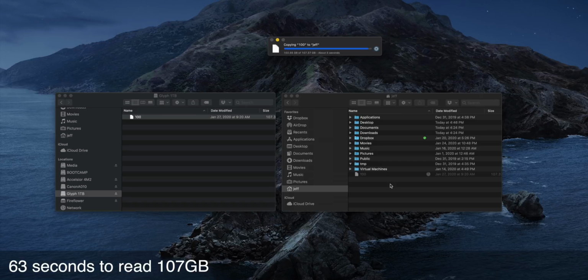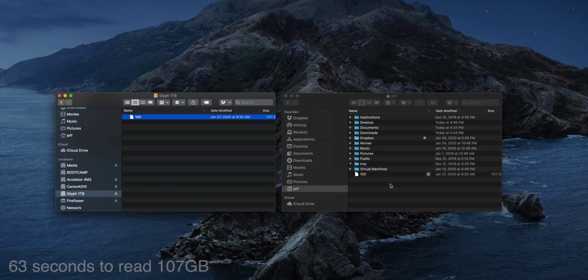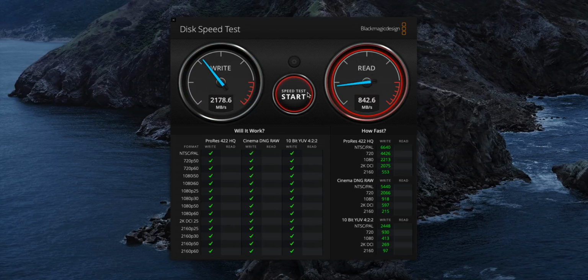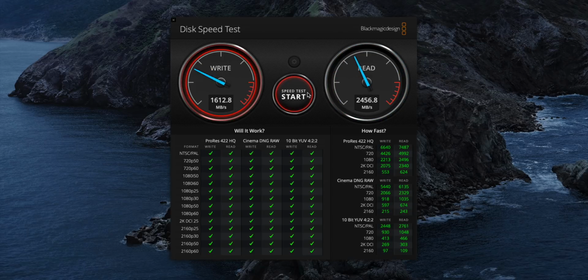I sped this up a little bit, you can see it's still just as fast near the end of the file transfer. And when I perform a speed test right after that file transfer, you can still see that the speeds haven't slowed down at all. Now, I'm not saying that this SSD will never throttle, but as you can see from the testing, it performs very well, stays consistent, even when stressed out.